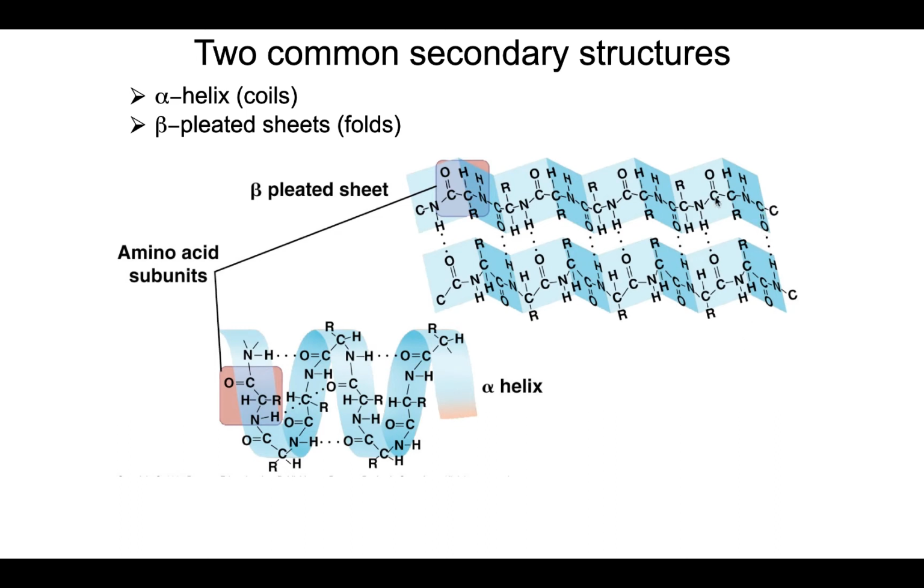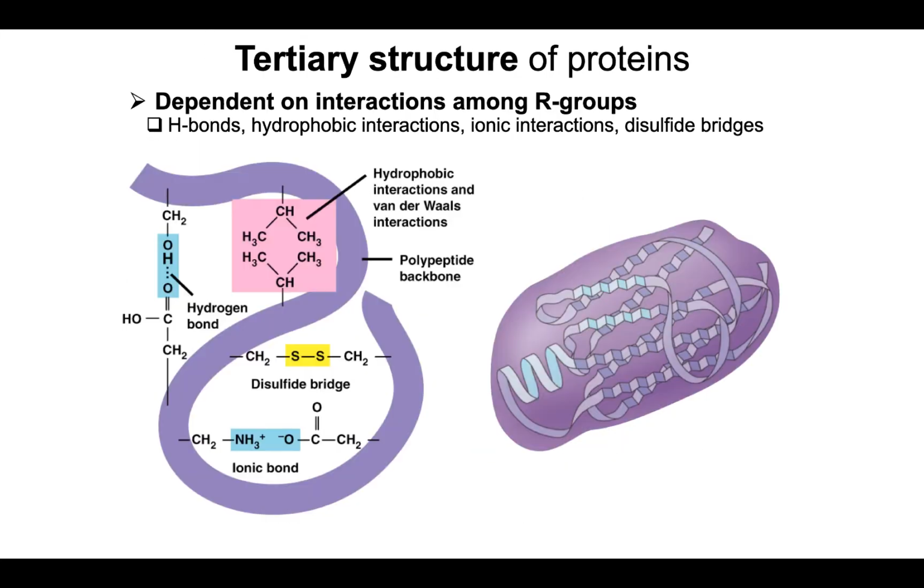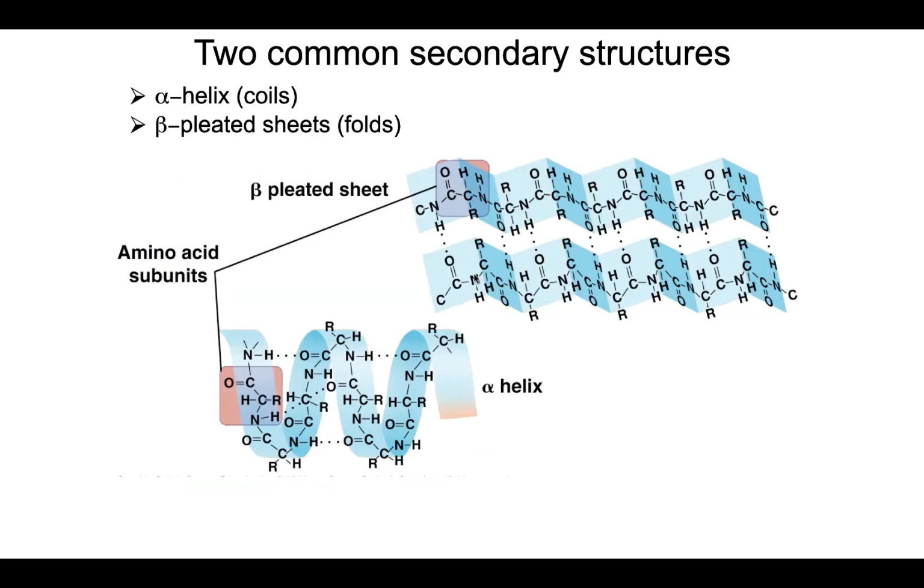And what you have is you get a long chain here. And then the chain loops back on itself, and across those chains, we have hydrogen bonds. And now these could be separate polypeptide chains of two different proteins, or more commonly, the same protein that's looping back and forth on top of itself.